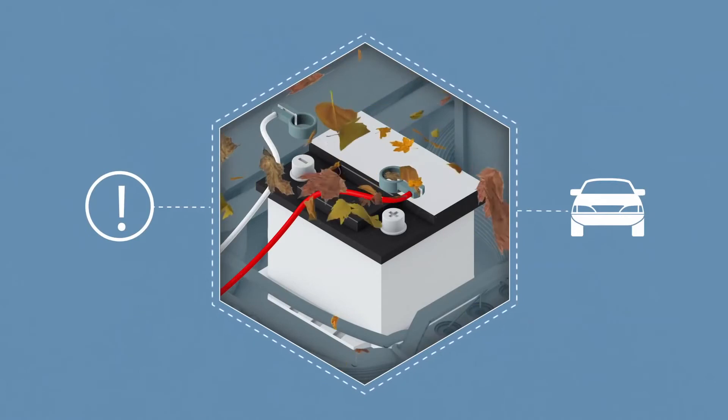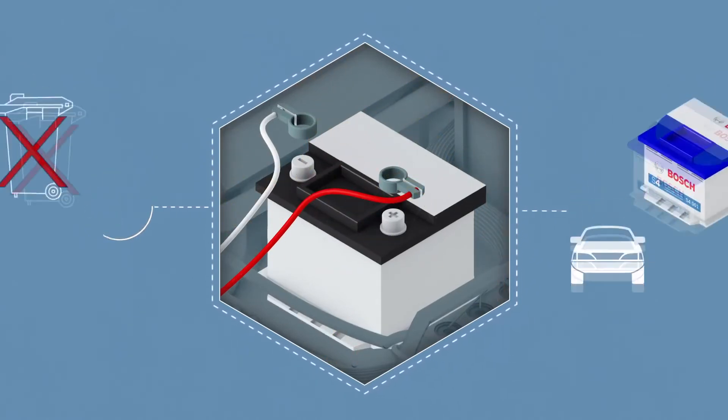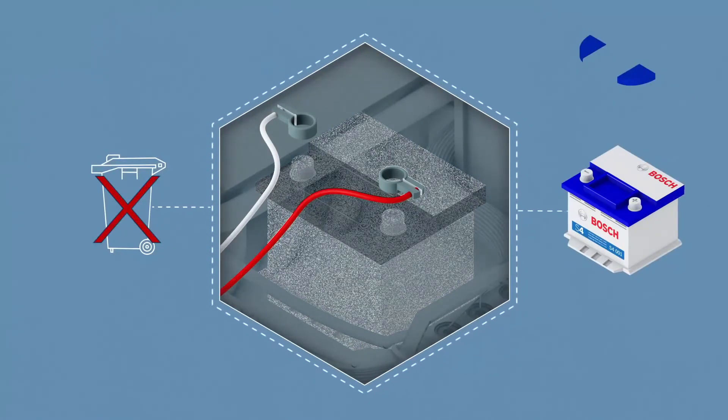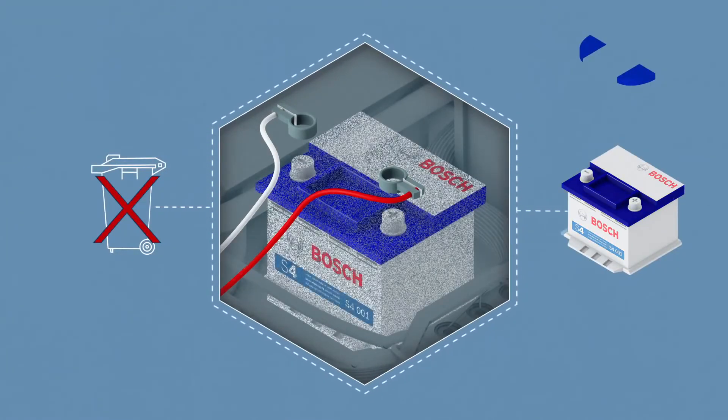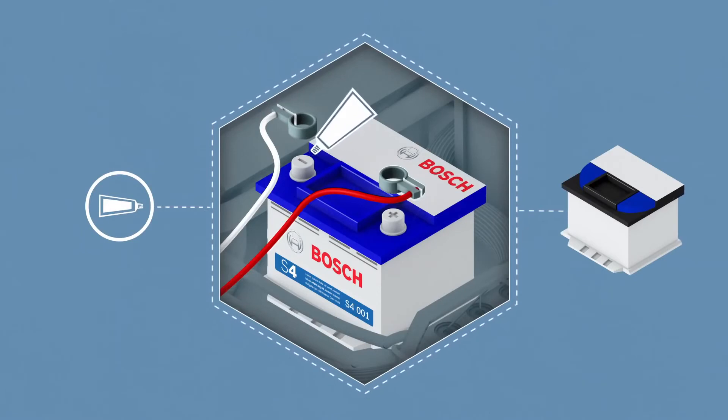Remove all objects which may prevent the correct installation of the battery. Remove the protective covers of the new battery and use them for the poles of the battery you've dismantled. Clean the connection cables and lightly grease the poles of the new battery.